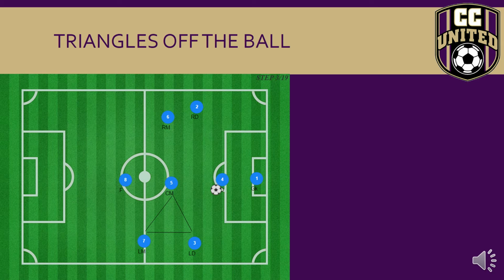They are also responsible for making triangles with the wide players, as shown here with the ball at the central defender and the shape of a triangle being made with the left midfielder, centre midfielder.